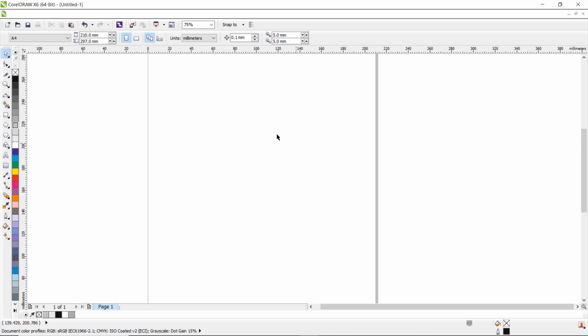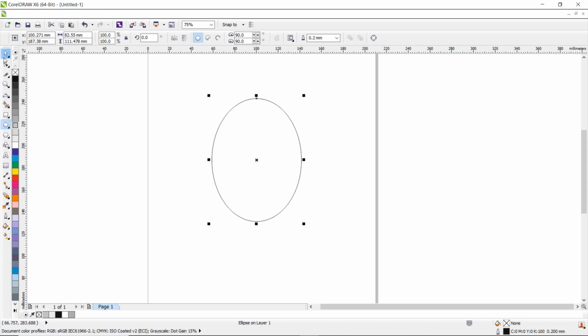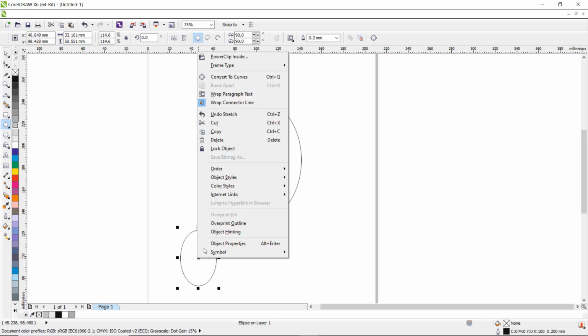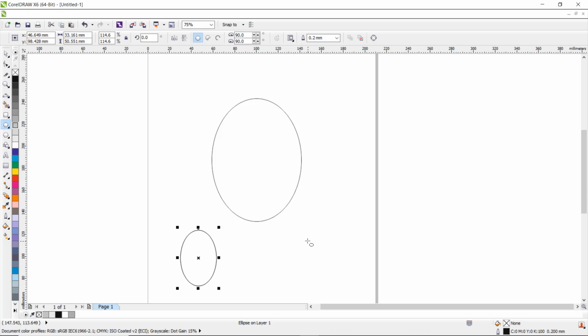Let us draw the face of Mickey. Click on the pick tool, then go to the ellipse tool. Draw the circle. We want to draw it in an oval shape. Again we want a circle. Here we have to draw two circles, therefore draw one circle and then copy paste it. You can right click or you can also use the shortcut keys Ctrl C and Ctrl V.